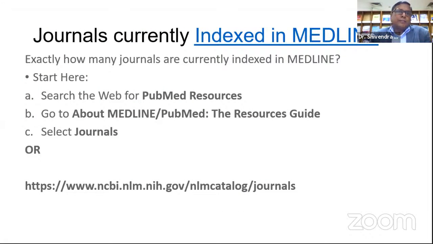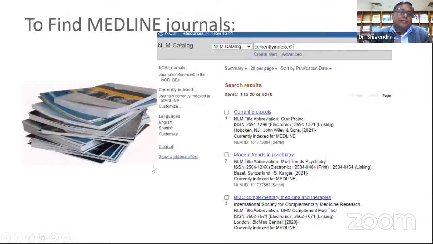If you want to see where you can get these journals, the 5,270 indexed in PubMed, you can search PubMed, or you can go to this link, where you are able to see the list of the journals.